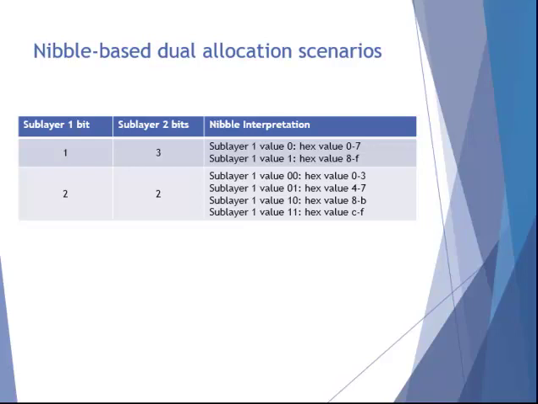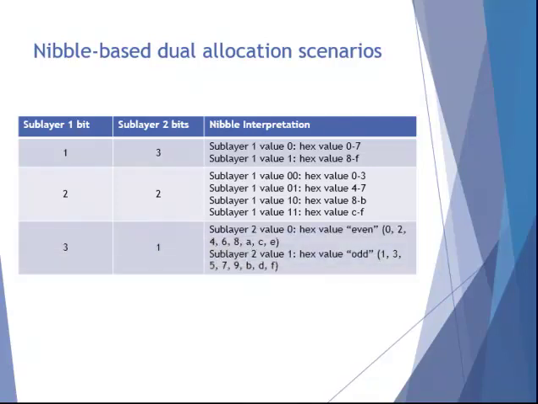And then you can see each of the 4 values of sublayer 2 are going to be within each of these. So value 0, value 4, 8, and C will indicate a common value of sublayer 2. So it's just a little more complicated, but again, an IPAM system can help you keep track of all that.